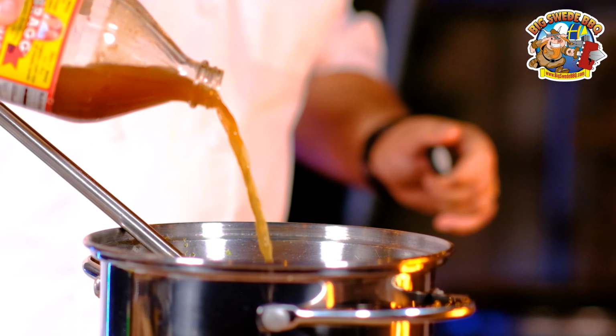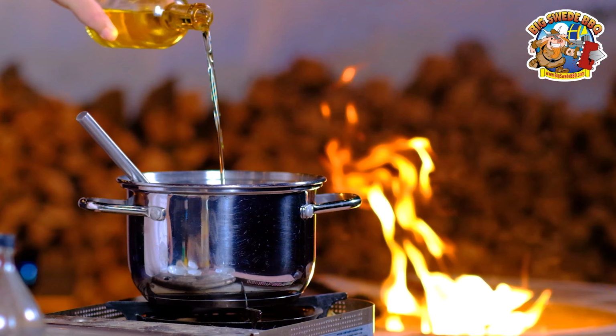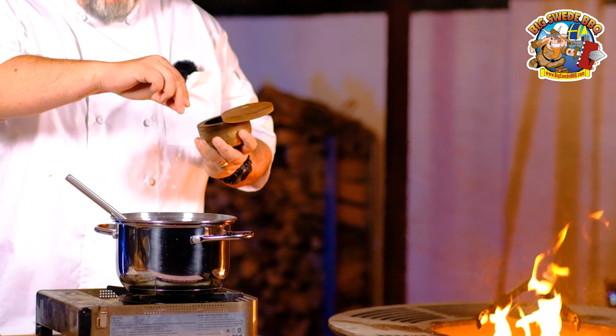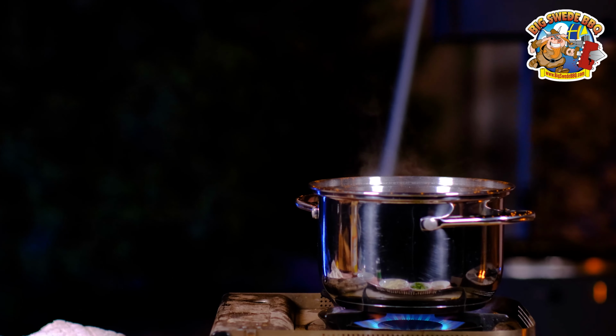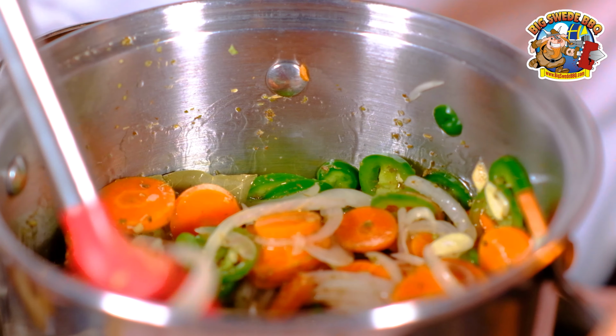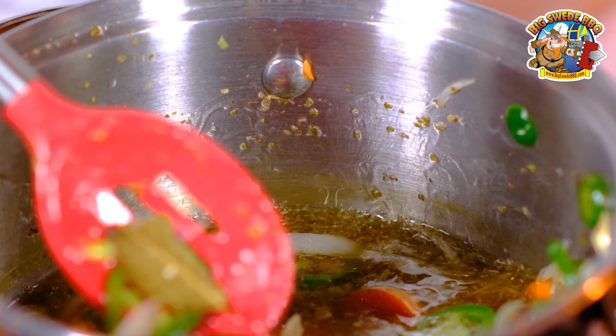We also want to add 1 cup of apple cider vinegar and a 1/4 cup of vegetable oil. Finally, we're going to add 2 bay leaves and season with a little bit of salt. Then we're going to let this boil for 2 more minutes. And next, we're going to let it cool for about 2 to 3 hours. Then we're going to put them in a jar and place it in the refrigerator overnight.